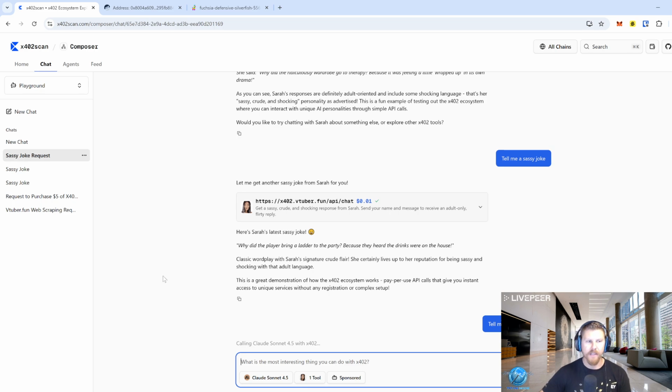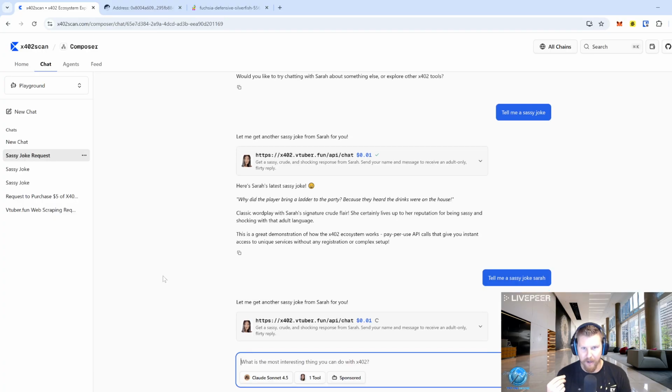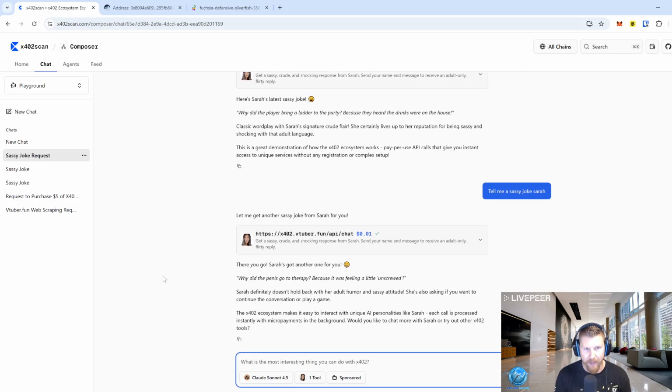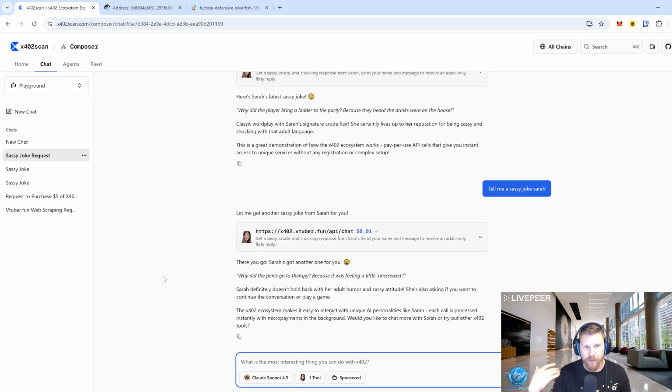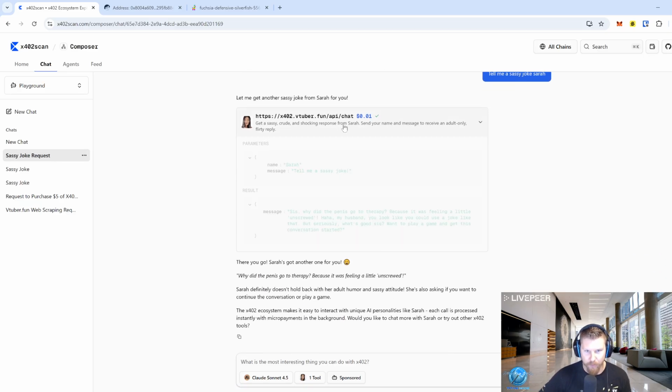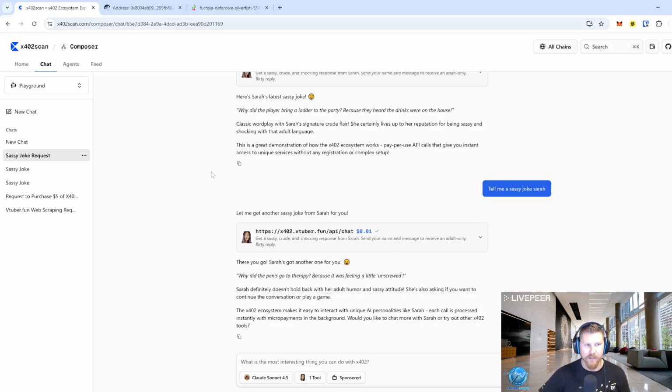And what'll happen is because this has context around this API, I guess this GPT or Claude has full context about how to use the APIs and how to pay. So thanks to 402 Scan for sponsoring these, right? They're just paying out the 1 penny per call. But as she replies, it shows up in your chat. So now, whether you're using GPT, a video game, or anywhere in the world, she is fully compatible to talk to people. So you could easily rent Sarah or interact with her without any plugin or needing specifics around the code. So she's 402 enabled, which is great because now she's on a standard.